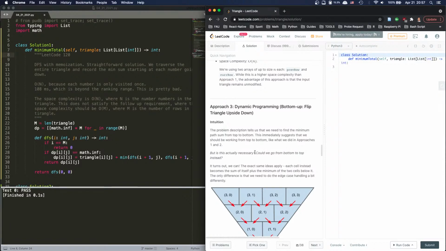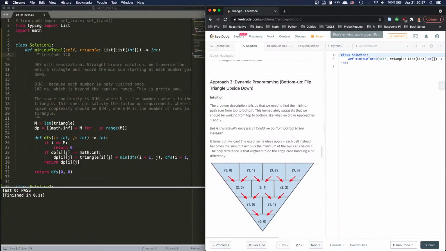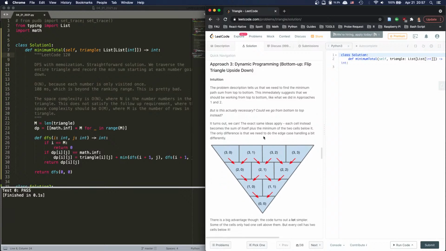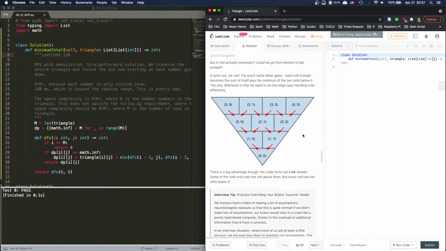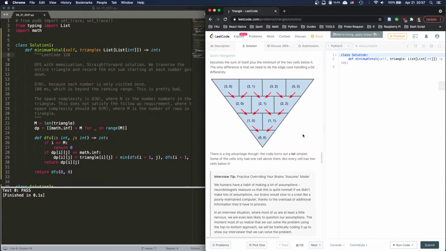Like a lot of the time, if you think in the reverse, it's much easier. Plus the minimum of the two cells below it. The only difference is that we need to do the edge case handling a bit differently. A lot simpler because the cells only have one cell above them. Every cell has two cells below it.